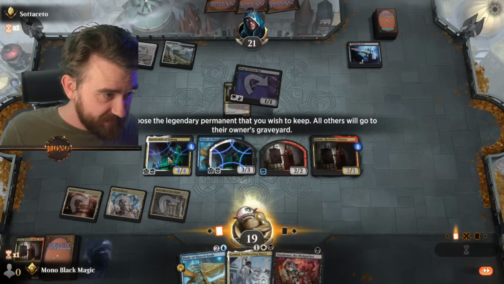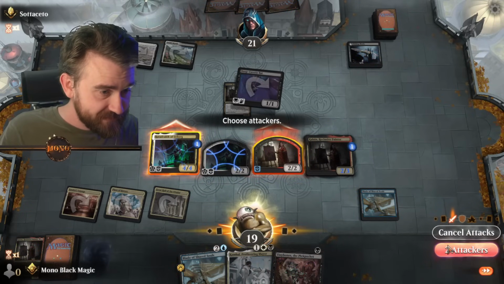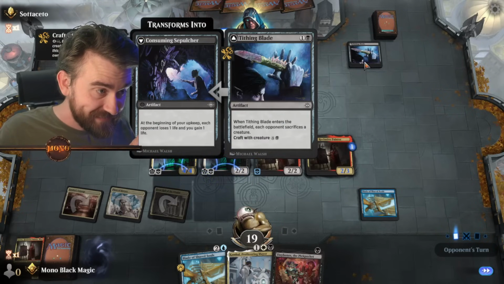Take action. Keep this one. Get one little dooders. Smack a lack. He's down to 15. But now, if he plays another Tiding Blade.